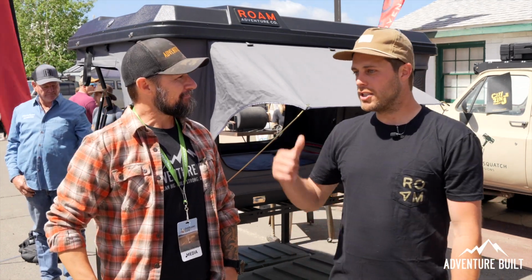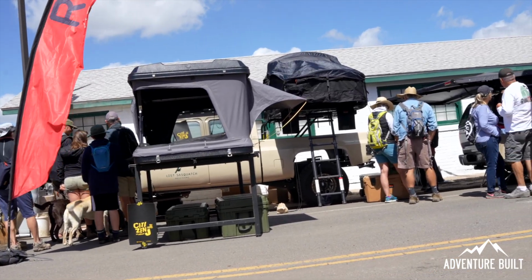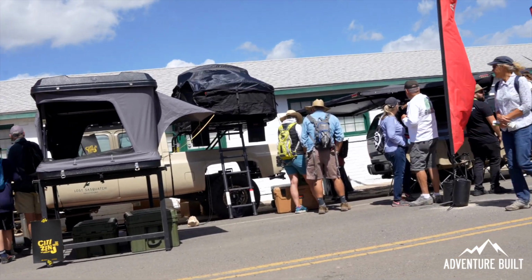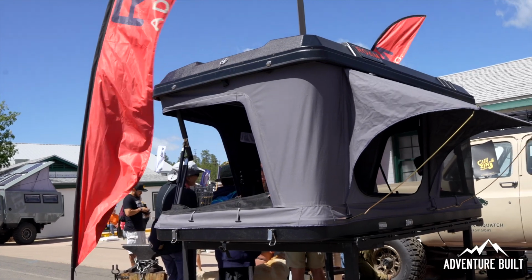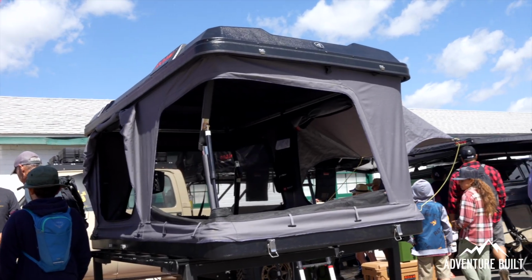All right, guys, I'm here at Rome Adventure Co. with Casey. Just like last year, you guys are killing the industry with all of your new innovations, and you've got a new rooftop tent. Tell me about it. Yeah, I appreciate that. So this is our most recent tent that we've launched. It's the Rambler Hardshell Rooftop Tent. It's fully custom designed, and we've been super stoked and excited about the response that everyone's given on it this year.